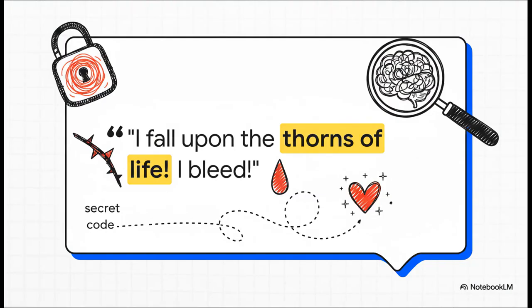And here's a perfect example of just how raw and powerful a metaphor can be. Shelley didn't literally fall into a thorn bush. Come on. He used this incredibly intense image to describe emotional pain in a way that feels so physical and immediate. In that moment, life itself is a thing with thorns. That's the power of metaphor.